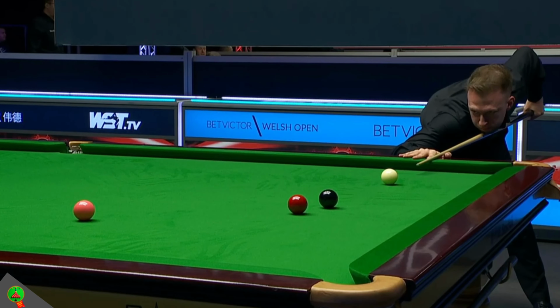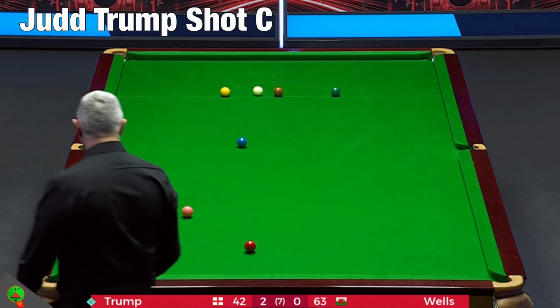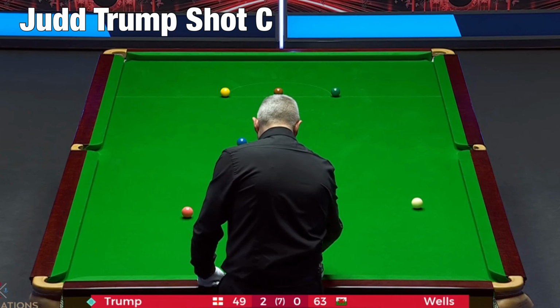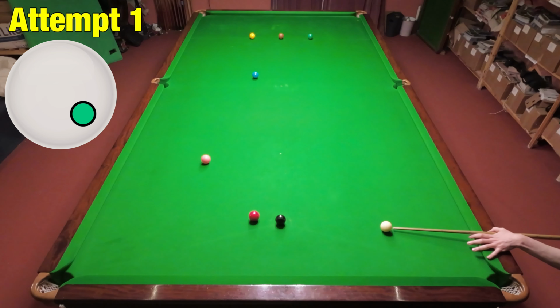From Shaun Murphy playing a Judd Trump-like exhibition shot, we moved on to Judd himself, who's looking to get in position nicely on the red here, but he's doing it when the frame is still live. And this actually ended up going wrong for Judd, as he missed the very next black and ended up losing both the frame and the match.